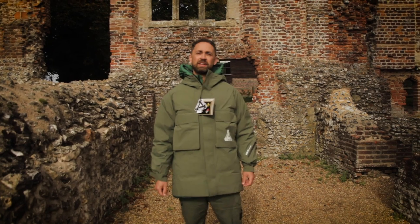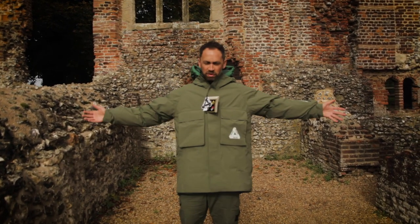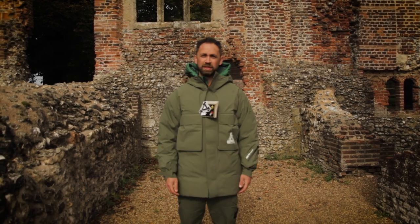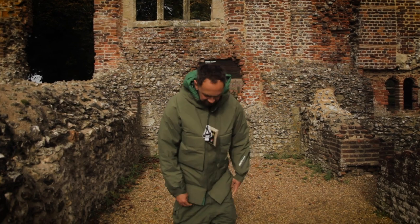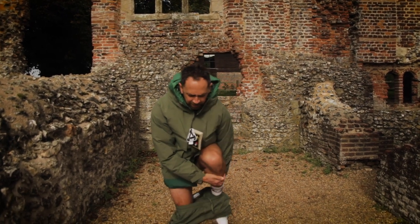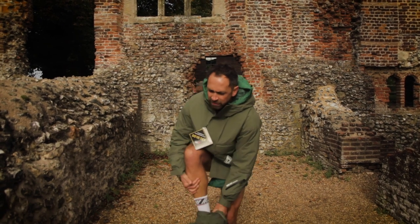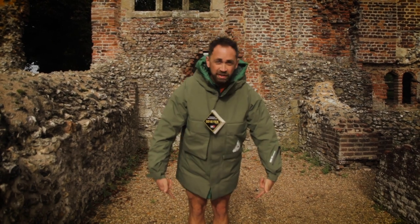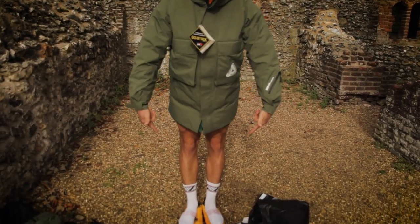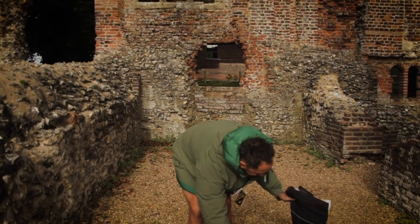Alright everybody, here we go again. So this is part two. So I've got the Gore-Tex on, it's covering up my nether regions so that I can show you the new Palace pants as well that I picked up. Here we go, just rest myself on my Livestock Adidas ZX collaboration. We'll go into that. And look, I don't know if you can pick this up, I've got my Palace socks on as well. Alright, so let's have a little look at these trousers.